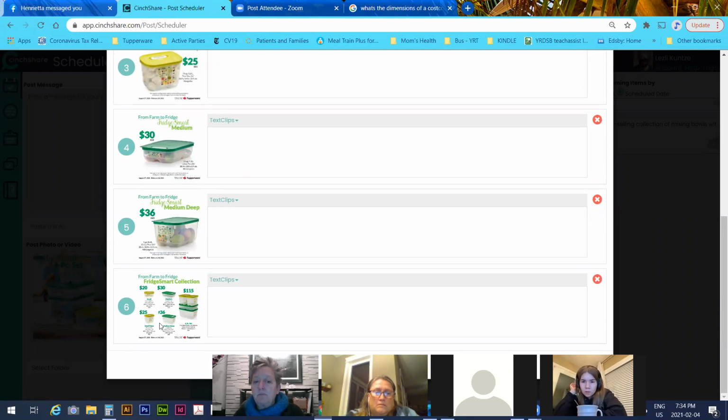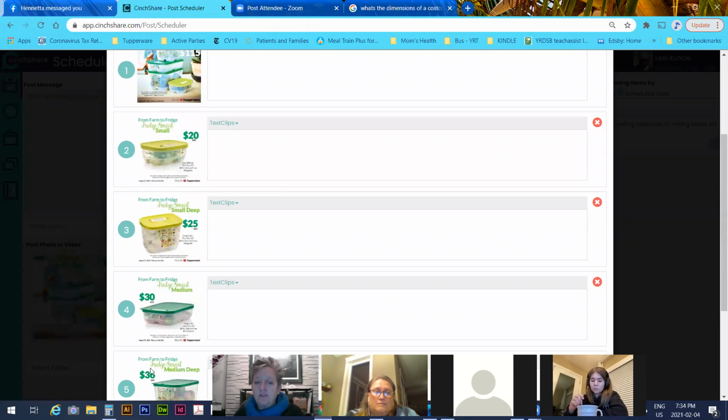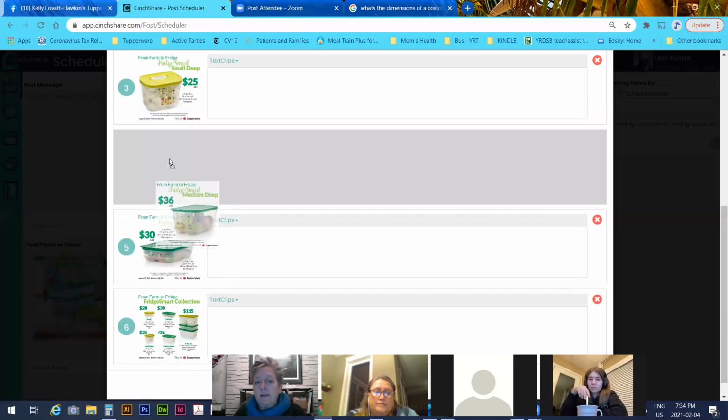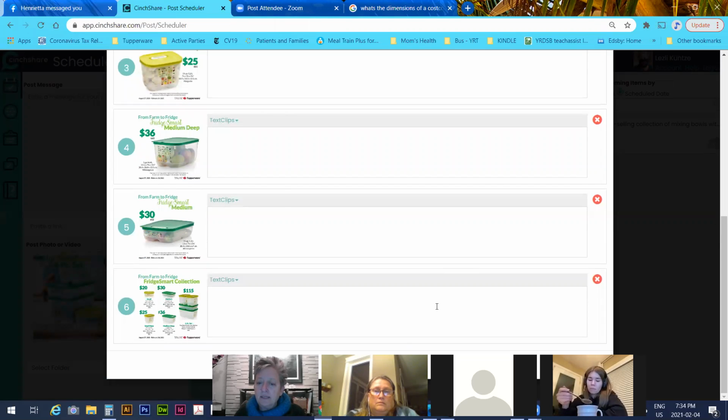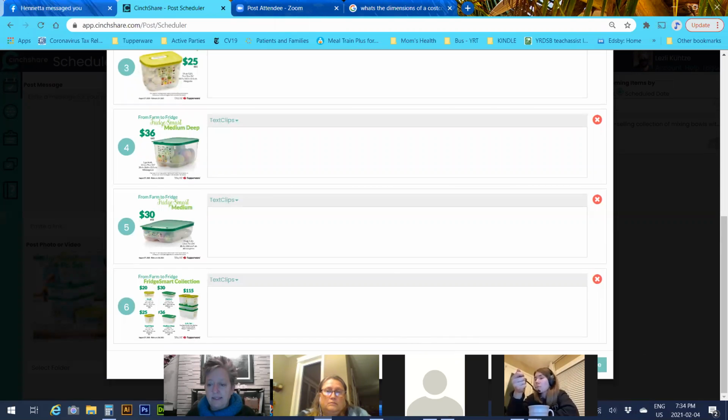This one is the most complete detail as far as the end, so I put it at the end. Then you can go largest to smallest, smallest to largest, whatever it is that you think would be most appealing or make sense to your own kitchen format. Everybody's going to think a little bit differently. But I like to be able to pick and choose and do all of that differently.